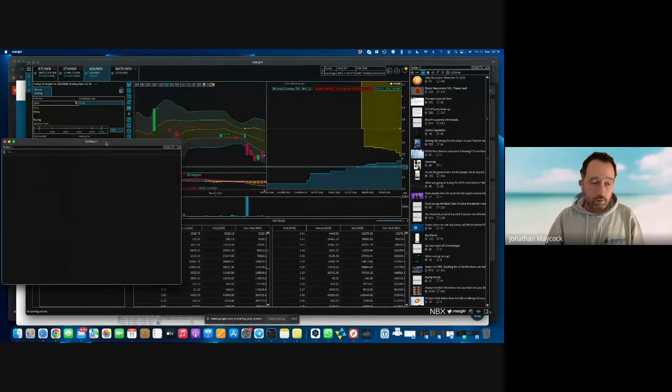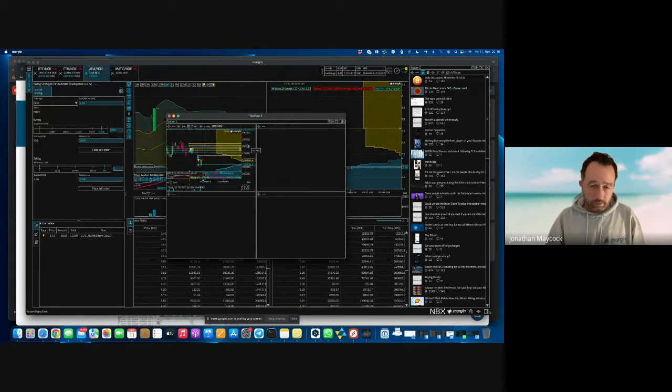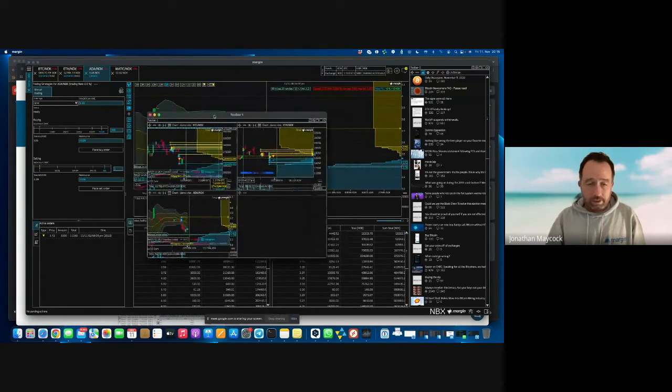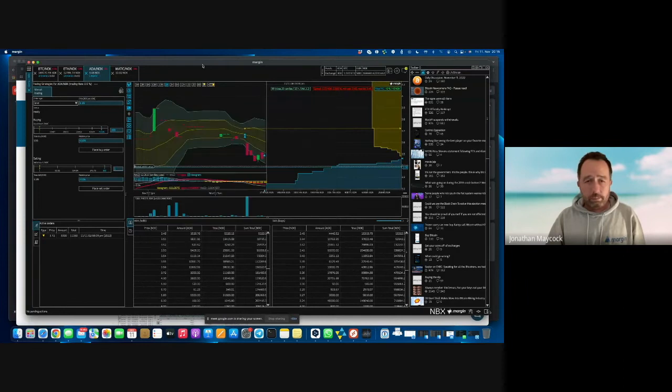We can drag off to another monitor if you've got a second monitor, and we can add a bunch of windows here all the way up to 25. Maybe you have a really big monitor, and then you can add other elements in here. So maybe you want to take a look at, at the same time, the different currency pairs that you have open. So you can basically add them all in here, and then have that on a second monitor. So you can configure it, and basically it's limitless. You can have 3 or 4 monitors and keep an eye on everything.